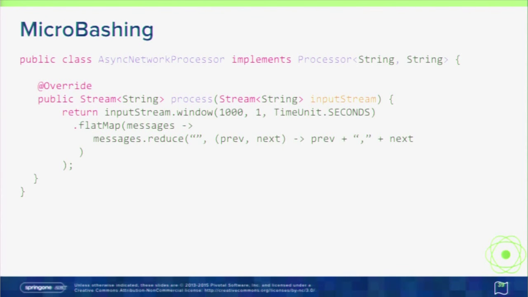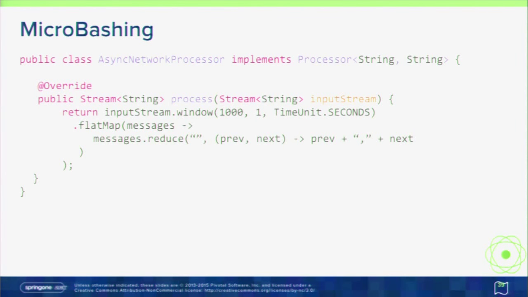So we accumulate n plus one every time, and in this case, let's imagine it's a protocol where we have a comma-delimited packet. We accumulate using a comma every time, and in the end we have this massive, micro-massive packet of maybe 1,000 or maybe 500 messages, because the 1 second trigger might have kicked in before. And we are ready to send that to the transport layer or to a sink. This is optimized message size, but you don't know if it's optimized before testing.